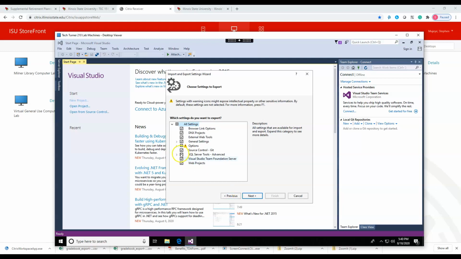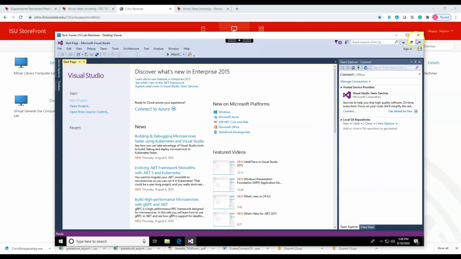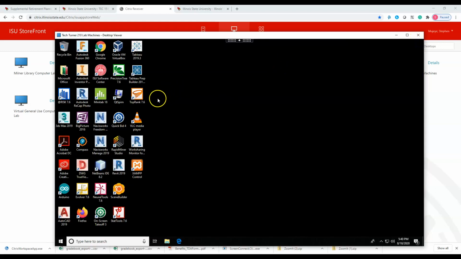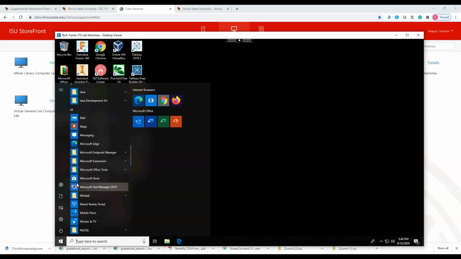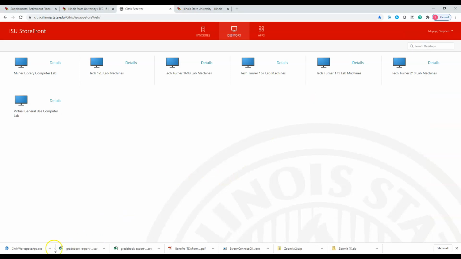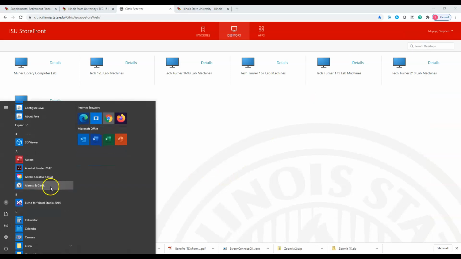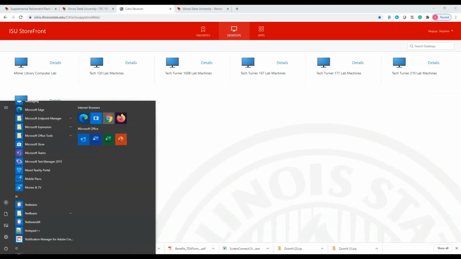This does not seem to give us that option, but I will cancel this one and close it. So that's Citrix. All right, I'll show you that option from my home computer right here.